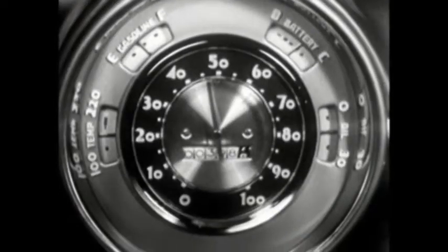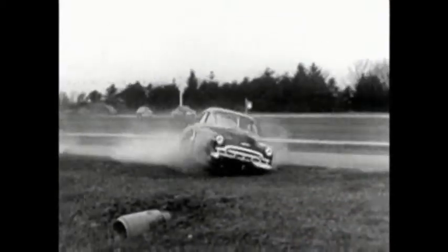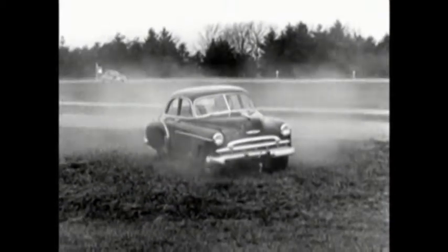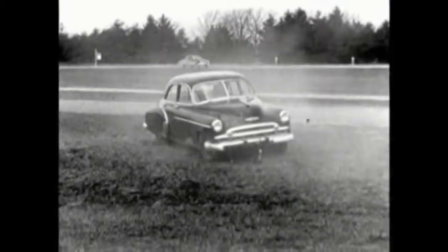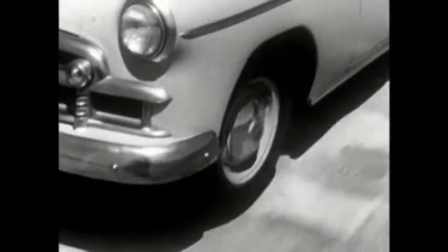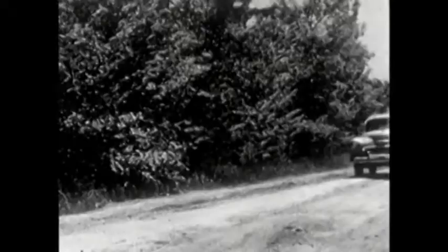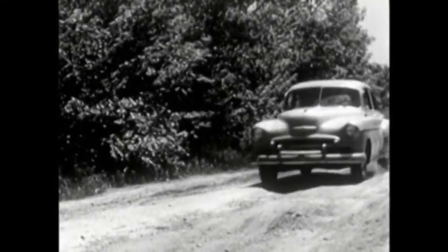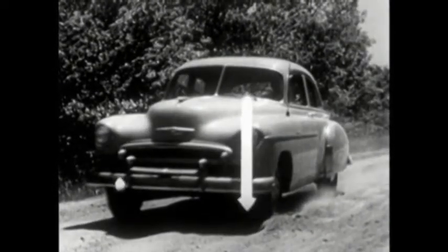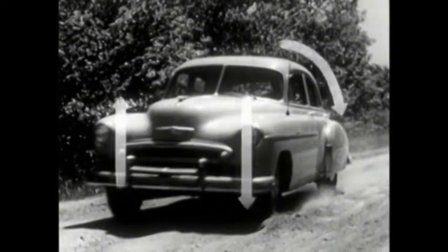Towed along at over 40 miles an hour, the car is released as a ramp smashes against the front wheel with tons of force. And Chevrolet can take it standing up. Of course, you'll never be driving your car under such conditions, but do you realize that even on ordinary roads like this, road bumps actually keep smashing up at the wheels with tons of force? And because these road shocks are unevenly distributed, the frame and body are under constant twisting strains that also represent tons of force.